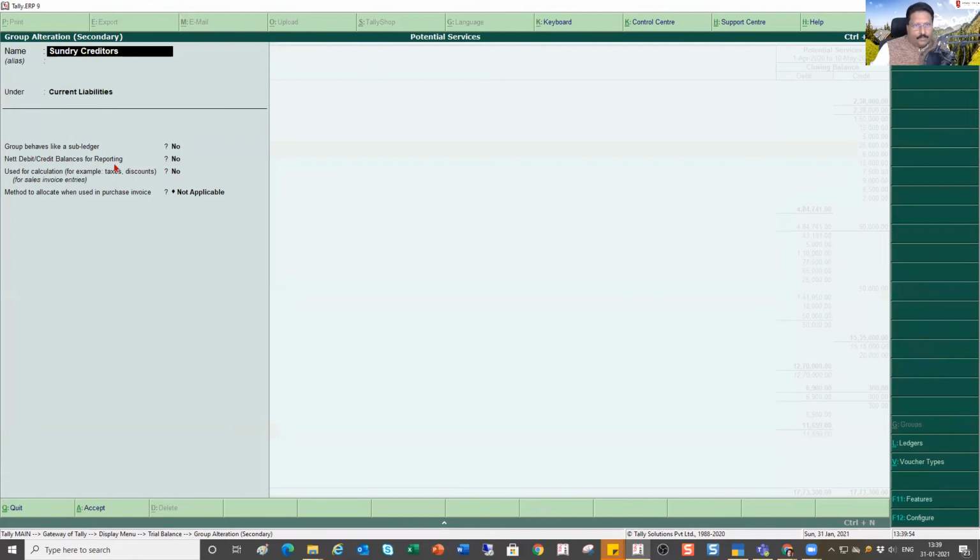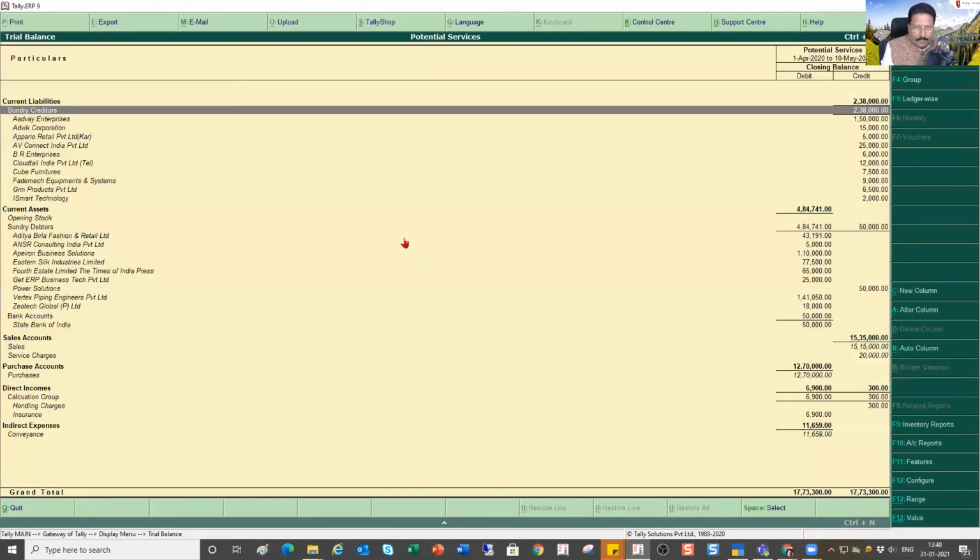Okay. Now I'm going to make this option as yes. So once again, I have all my ledgers under sundry creditors exploded in the detail format. These are my examples, right? Let's assume that you have 200 creditors, which might literally run into three screens, only your sundry creditors ledgers. Now I'm going to see what happens.